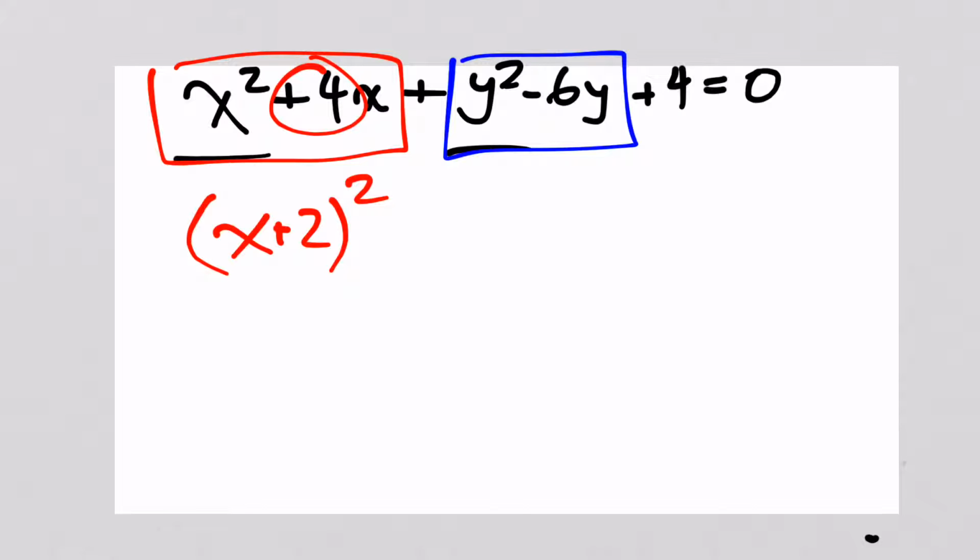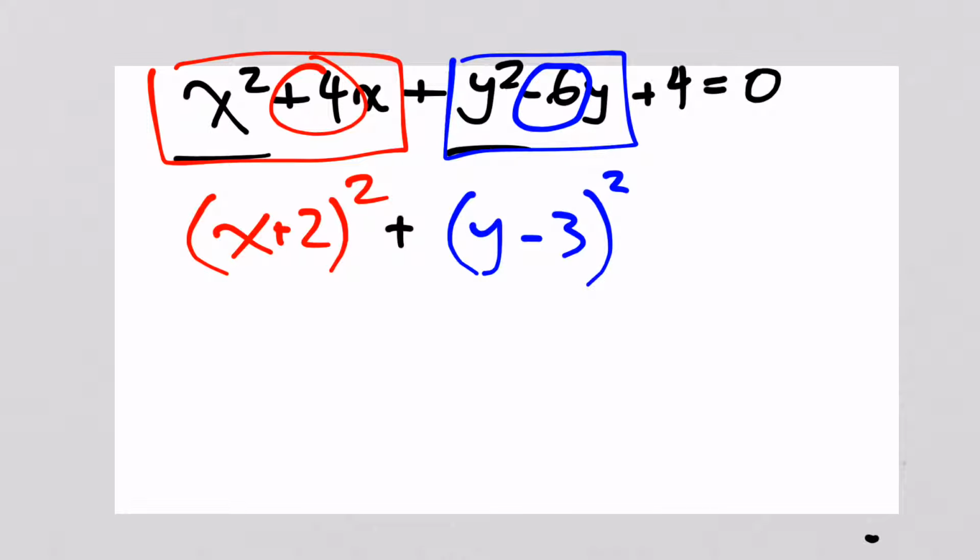And then I can go ahead and complete the square on my y expression as well. So I'm looking for y plus or minus something squared, just like that. And again, it's going to be half of that coefficient on the y term. So half of -6 is -3. So I get those completed squares right there. Notice I'm going to subtract that 4 over to get a -4 over here.